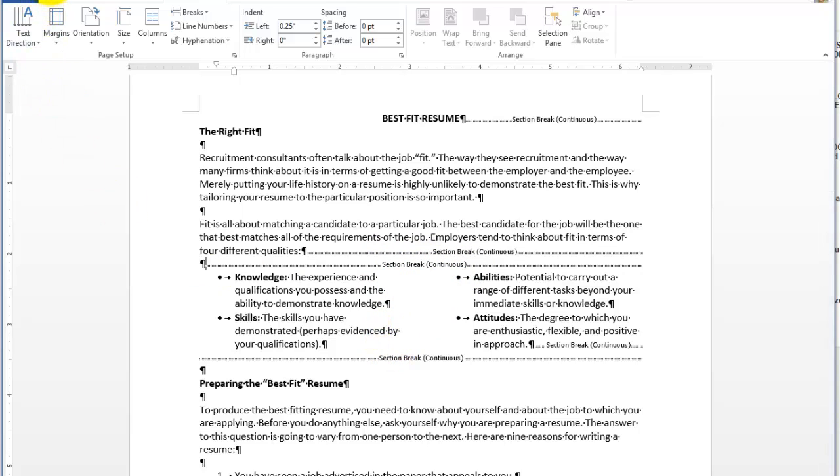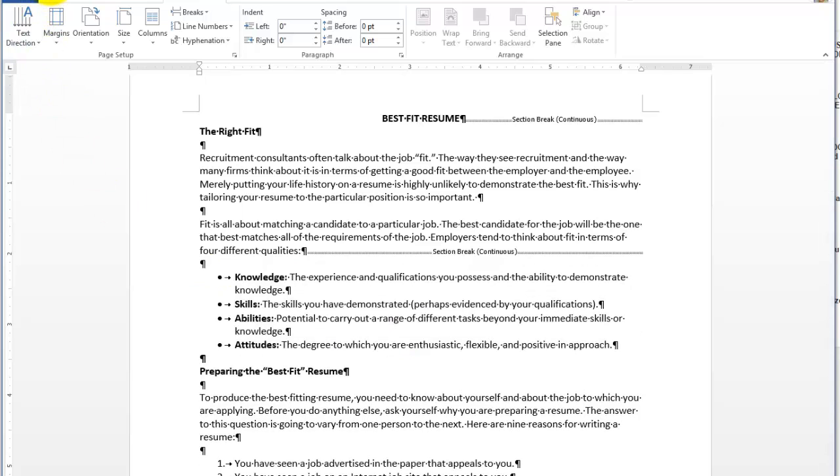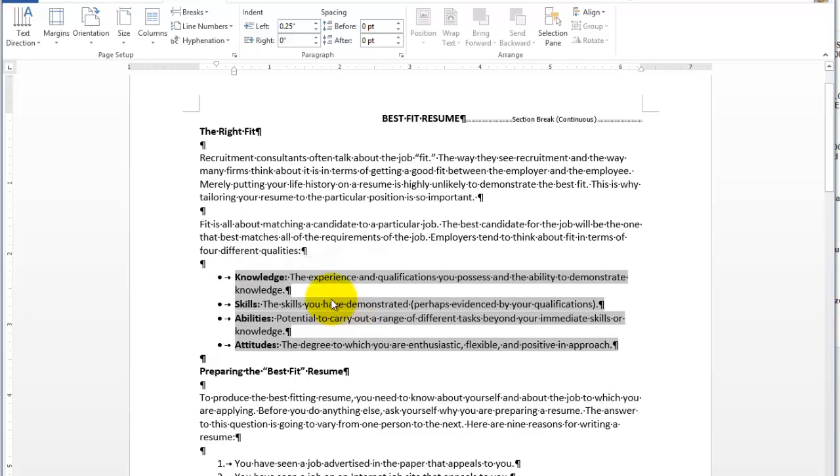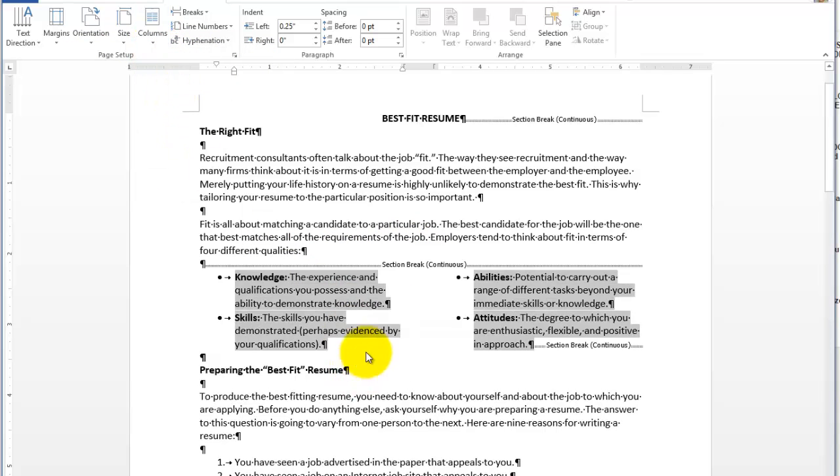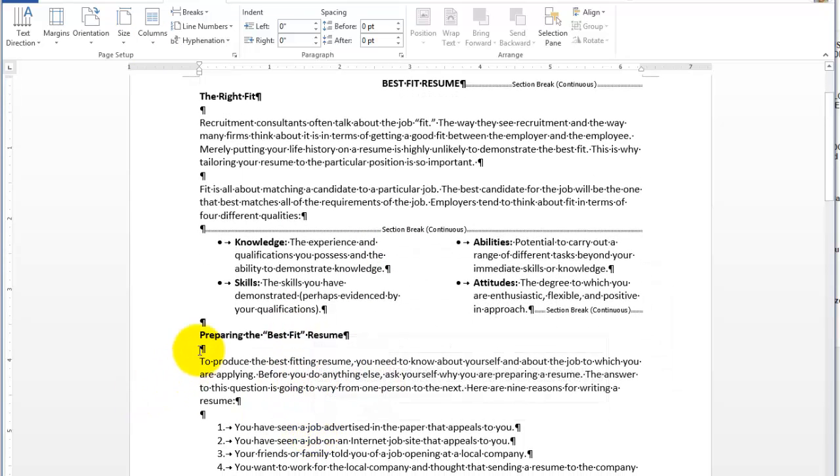So I'm going to just go ahead and undo this, the whole thing, including adding the columns and then section breaks. So I'm going to just do it again. So highlight it without any breaks before and after, and then go to columns and then to two columns, and it added a section break there. Okay, so that's good enough. If you need to, you can add another section break after, but it's not necessary.